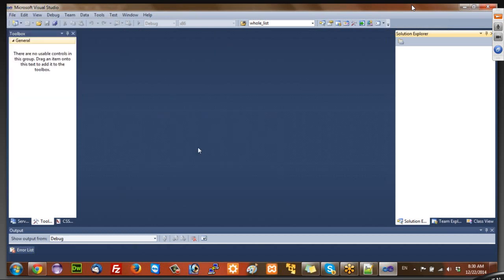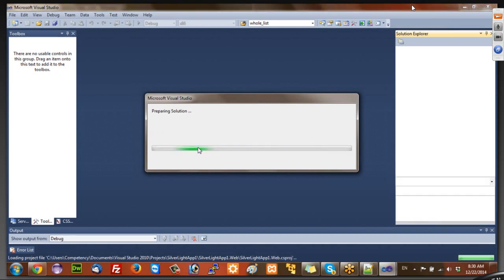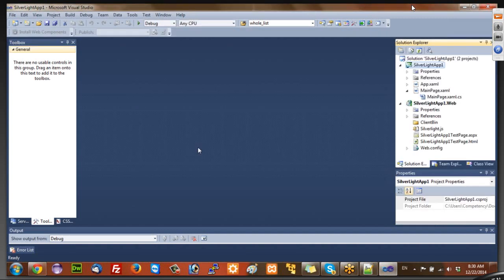XAML is used to actually create the UI. There, in XML, you define what all elements should be there, and then you just use that. In Silverlight, we do the same thing.